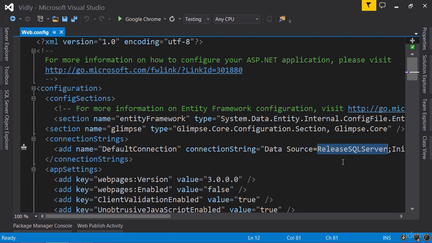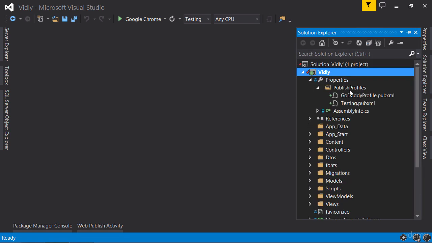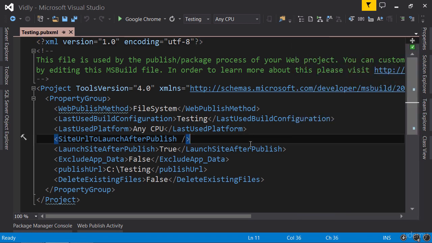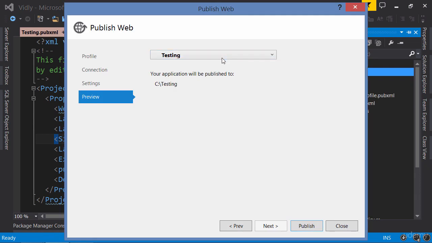And finally, before we finish this lecture, in Solution Explorer, if you open Properties, under Publish Profiles, you see we have two different profiles. So imagine this is for our production deployment, and this is for deploying to the testing environment. So both these files are just XML that include the settings for each deployment environment. And when you check all this into your source control, all these published profiles are available to all developers in the team. So next time someone wants to deploy, they just go to the Publish Wizard and select the right profile and then do the deployment.